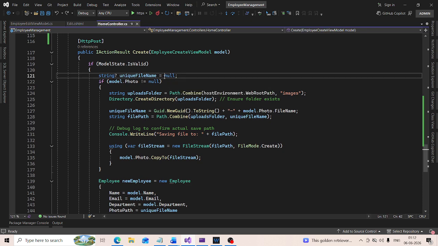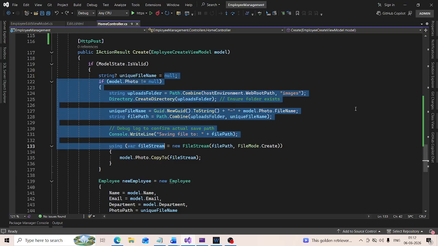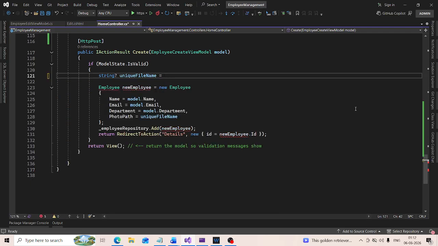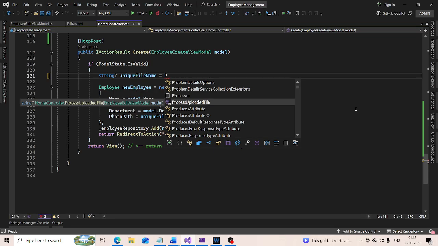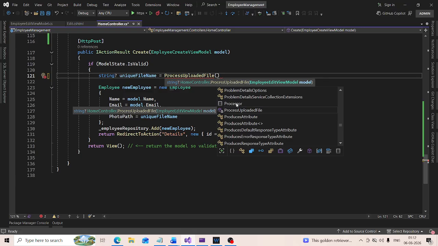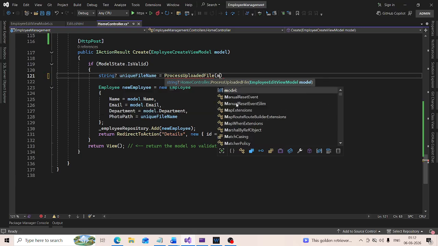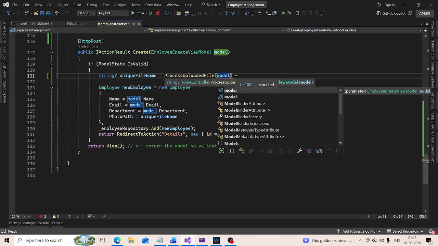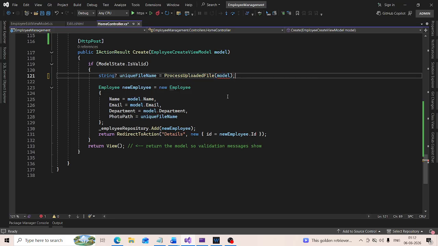So instead of these lines, we can call our private method, and then pass it the model object.